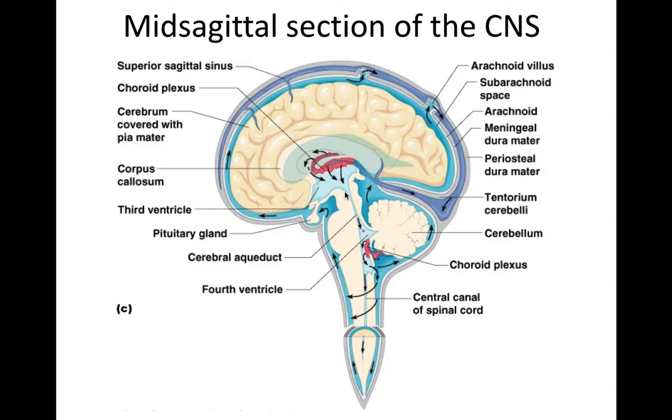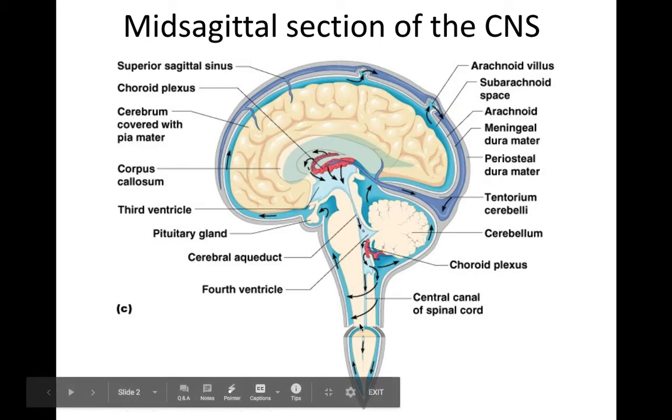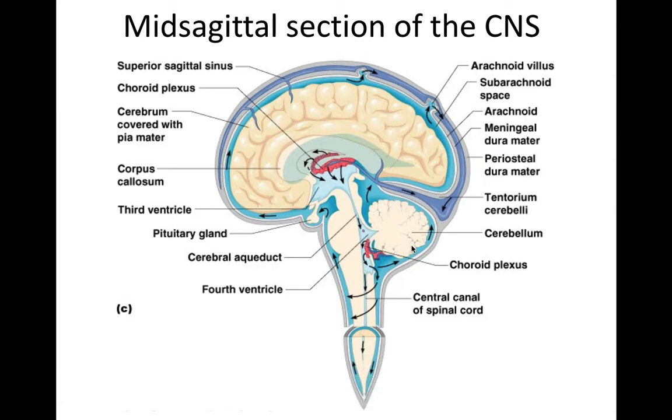Below the diencephalon, you have the brainstem, which is this region here. And then that leads into the spinal cord. You also can see posterior to the brainstem, you have the cerebellum, which looks kind of like a mini cauliflower, and it's got its own gray and white matter. And then you can see there's cerebrospinal fluid, this blue fluid that's circulating around and within the little spaces, these ventricles, to protect the brain.